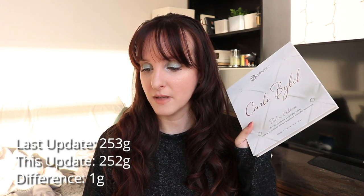Pretty happy with my overall progress on this so far. For weight, we are now down to 252 grams — last month we were at 253. So that's one gram difference. I have to use my kitchen scale to weigh this, which doesn't go anything less than one gram. So we've consistently used at least one gram each month. I hope to keep that progress up because that means I'll use 12 grams of product on this, which is probably pretty good.